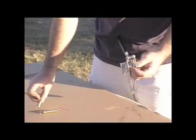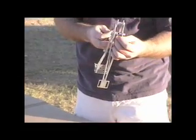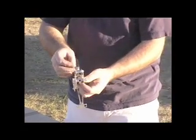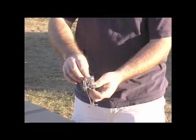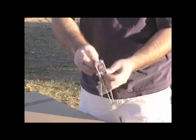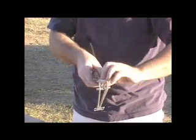Now this is set for maximum opening in the summer. If you want it a little less, move it to the next hole up. It's your preference. You can try it and change it as needed. Now you take the little cotter pin, slide it through there and snap it into place.